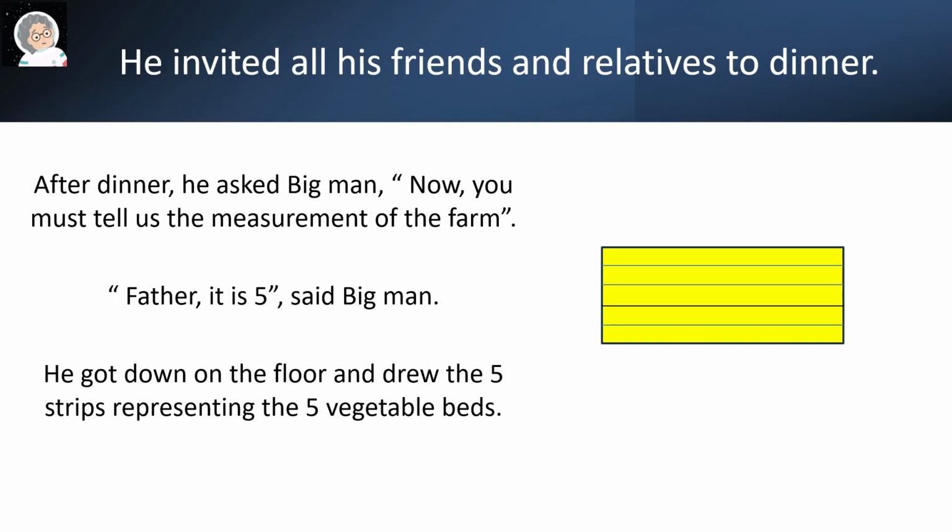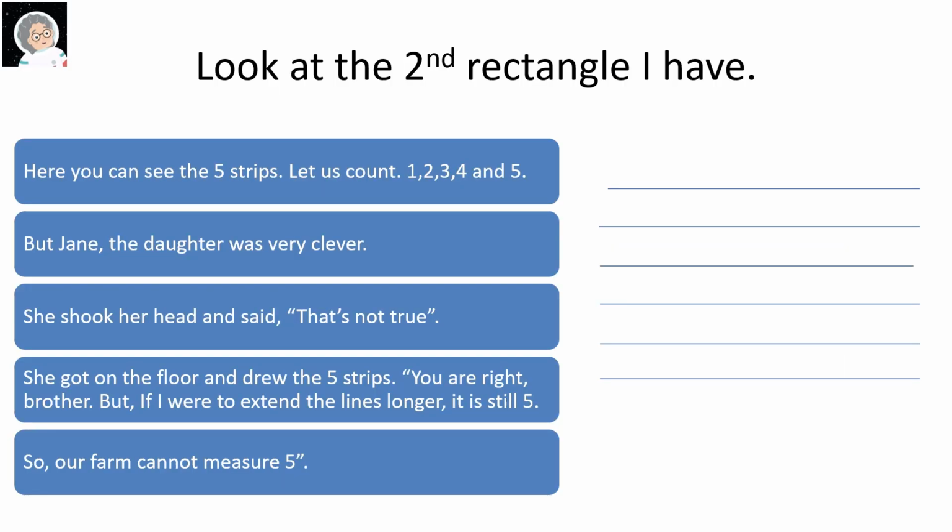"Father, it is 5," said Big Man. He got down on the floor and drew the 5 strips representing the 5 vegetable beds. "Look at the second rectangle I have. Here you can see the 5 strips. Let us count 1, 2, 3, 4, and 5.